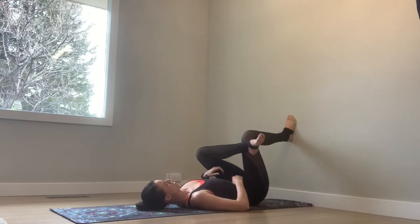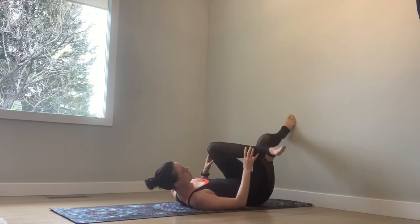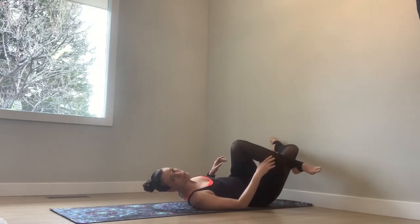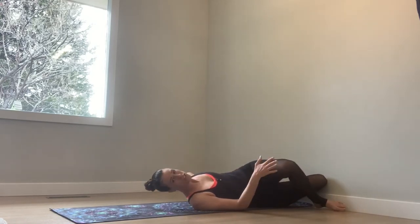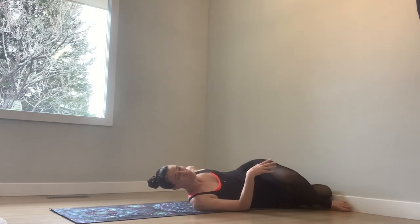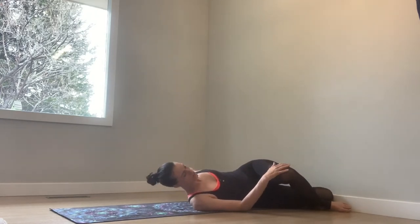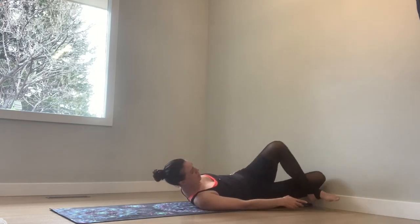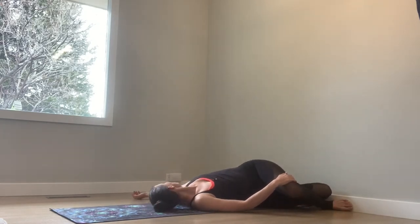On the other side. It can be a little tricky to get into, so just take a little bit of a shift over to the right and point your right foot so that the top of the foot comes to the wall. So as that drags down, the top of the foot should be against the wall, the baseboard hopefully, and then the outside of your right foot is resting on the floor. So if that left foot comes down and is here, that's okay. If you want to tuck it under, and maybe even put the sole of the foot against the board in a variation of somewhat of an eagle, you can do that.